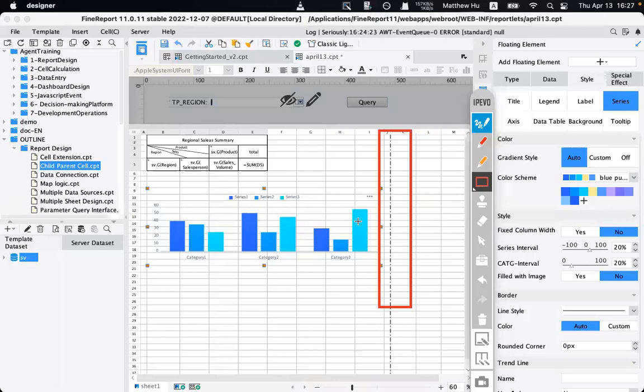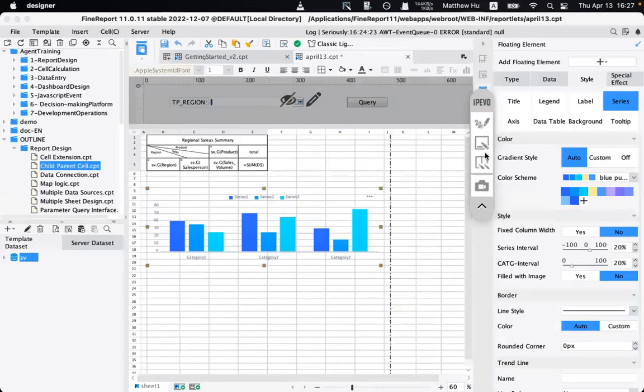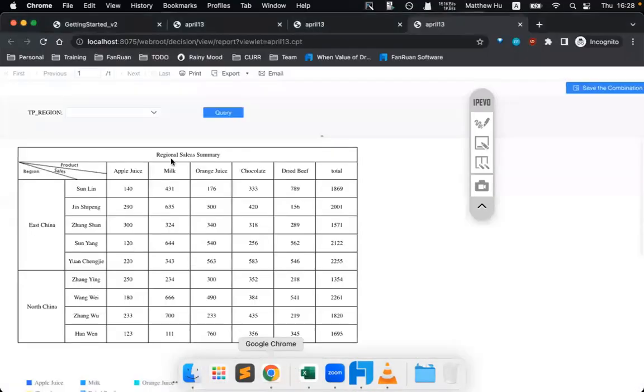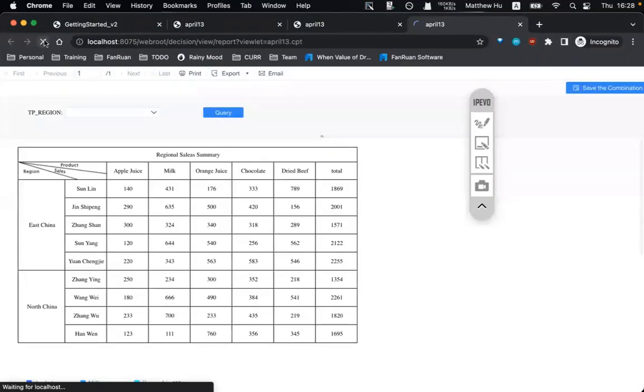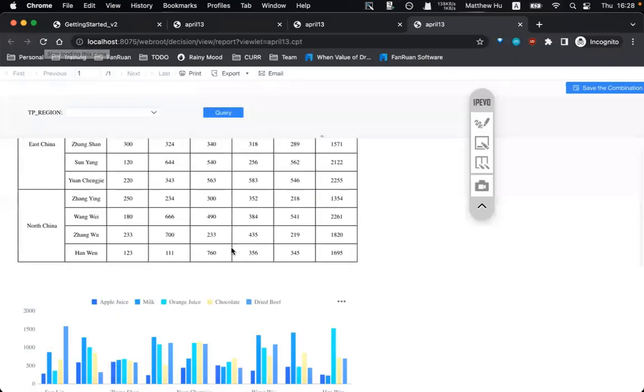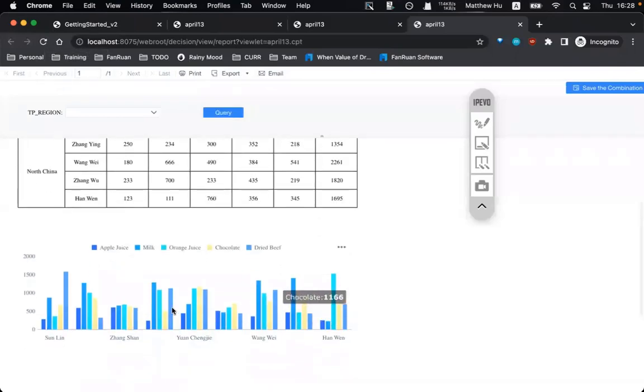I actually never done it, but just don't, because it's one component, right? So let's see what happened after. Click save, and then go to the preview, or I go to the browser and refresh the page. So it has been seen. Oh, see, this chart has been extended in this way, right? So that's something about the chart.